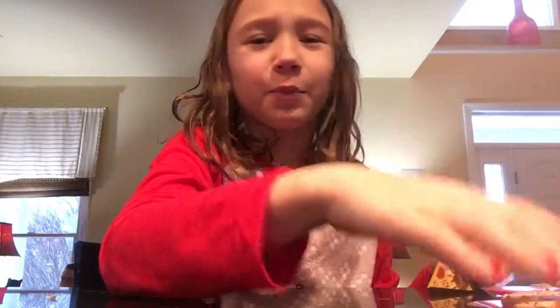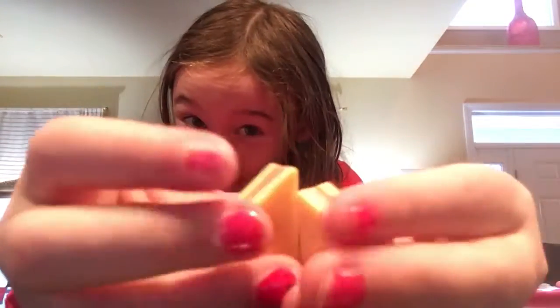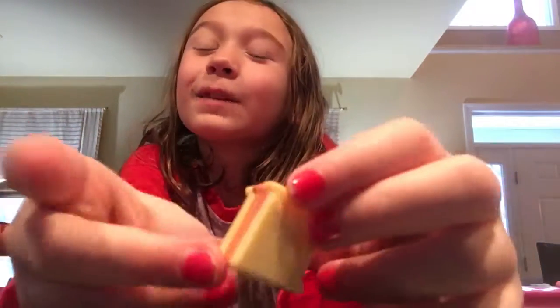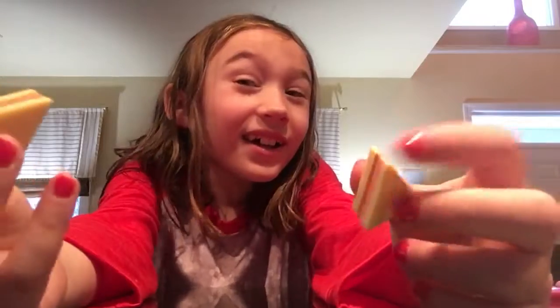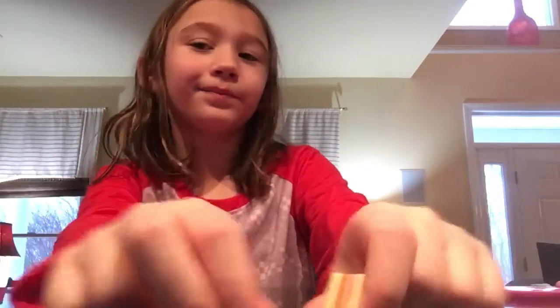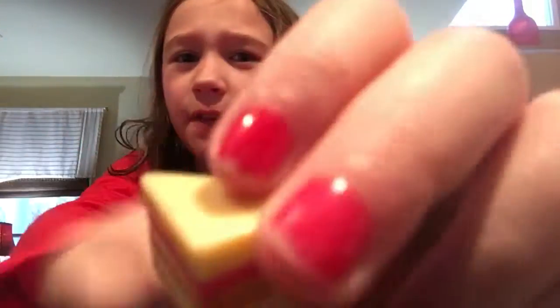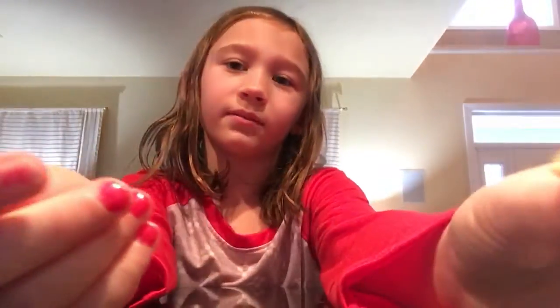This pizza does not want to stay on the plate! There are also sandwiches — you might have sandwiches for lunch on your birthday. Comment down below what you think this is — I feel like it's ham and cheese, but the cheese isn't brown, so comment what flavor you think it is.